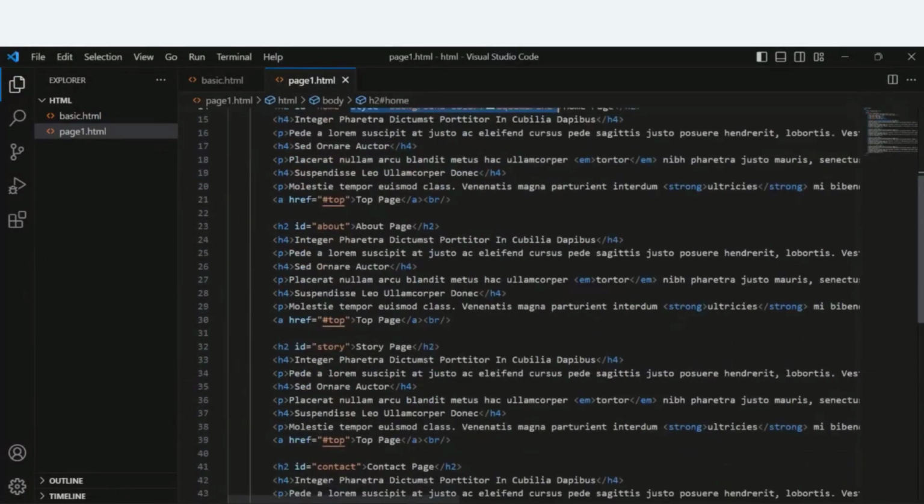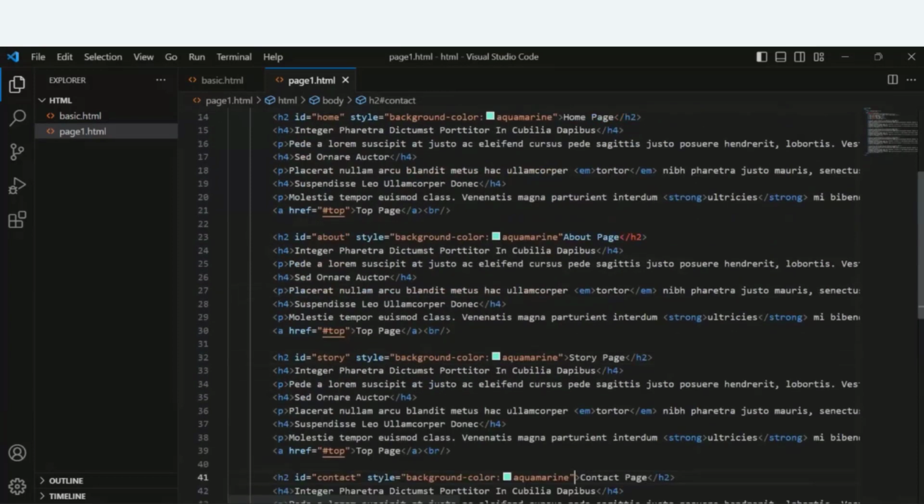Once I reach CSS, I will explain. Right now you can see we are doing the same thing again and again, and CSS will help in that case. About page, this one.